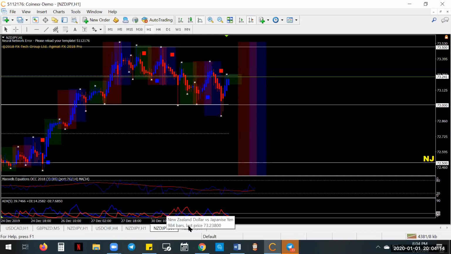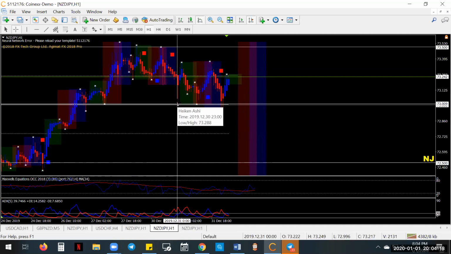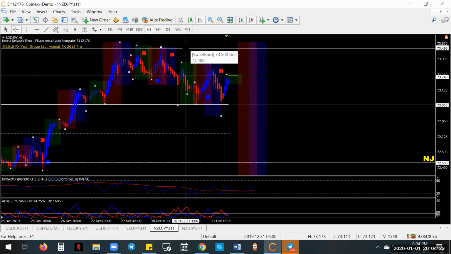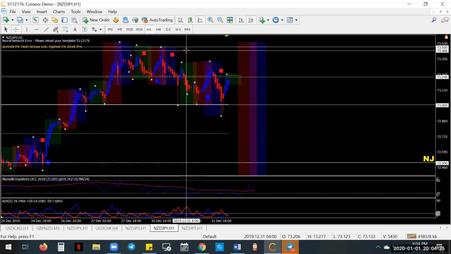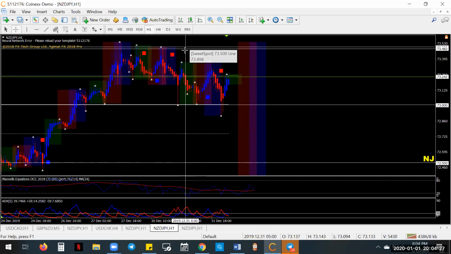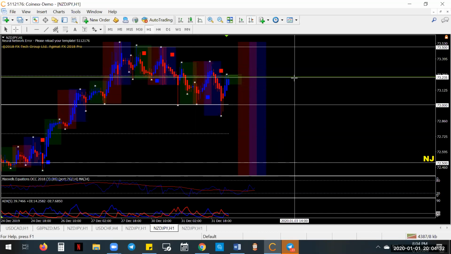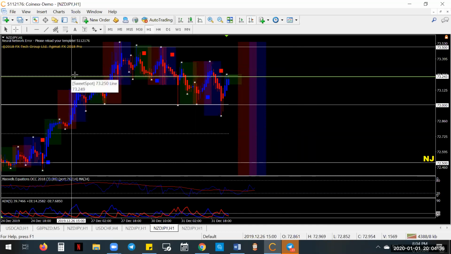So let me explain what you see here. This is still the Agimat, but as you can tell, my lines on the chart are a little bit more defined. You can see a line right here. This is a dotted line. This green line is the actual price, where current price is. But if you look right there, the dotted line shows you that's another market maker place. And you see it says sweet spot 73,250.